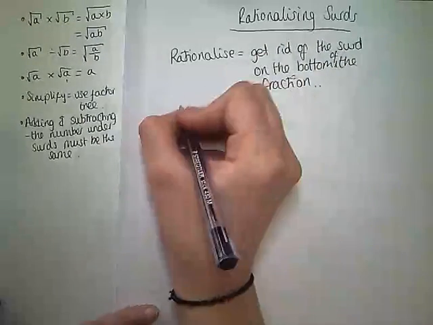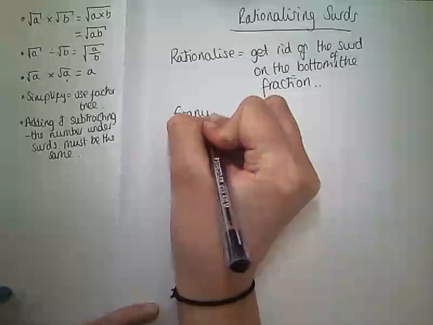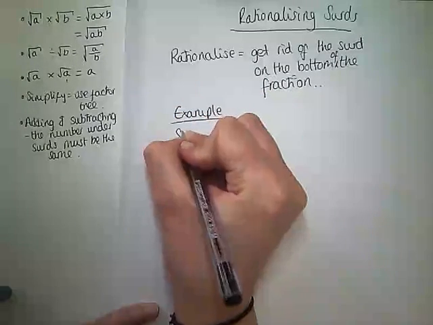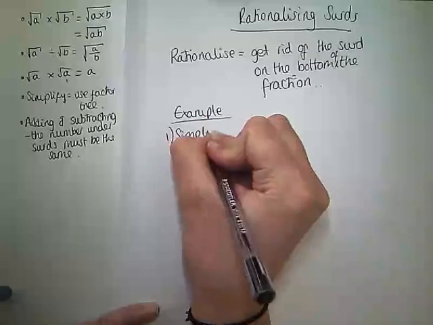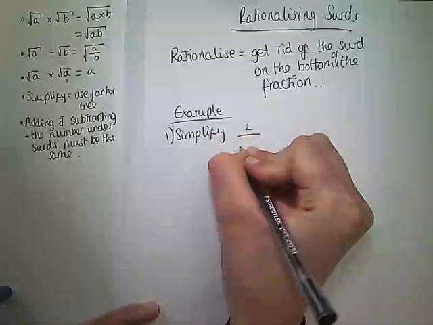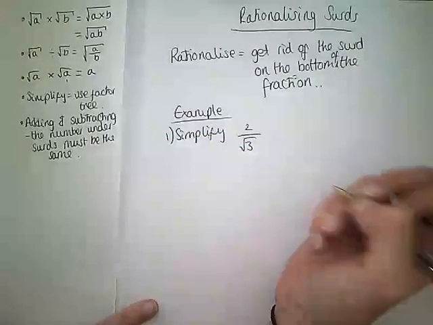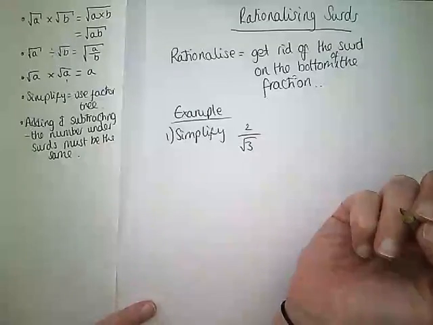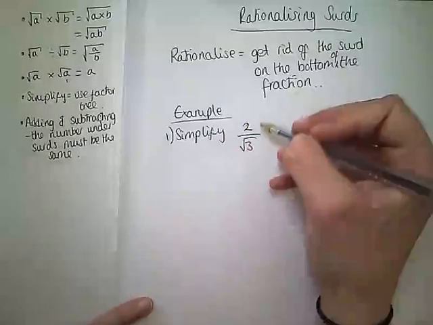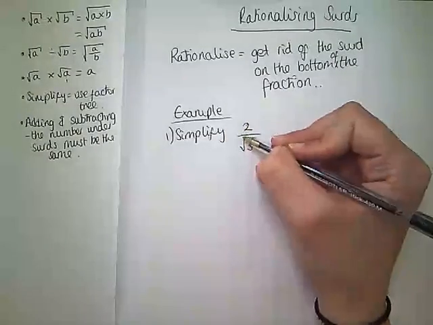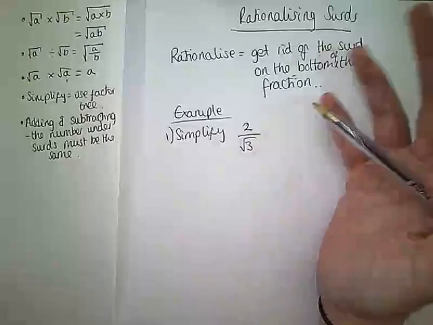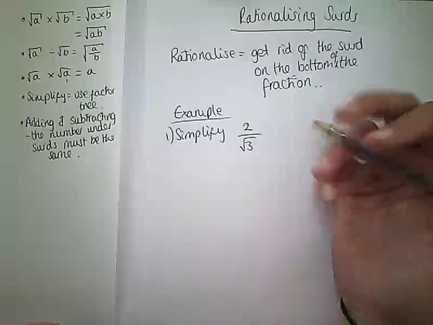Okay, now it's very straightforward. People overcomplicate it. It's not very tricky. We're just going to roll with it, and we are going to simplify or rationalise 2 over root 3. Now, we cannot change the value of this. This number has to stay as it is. 2 over root 3 has a value. It has a value that is some sort of decimal, okay? We can't change the value of it.